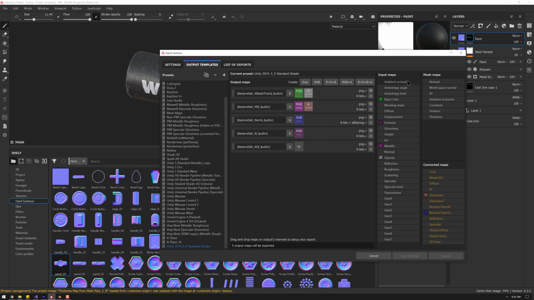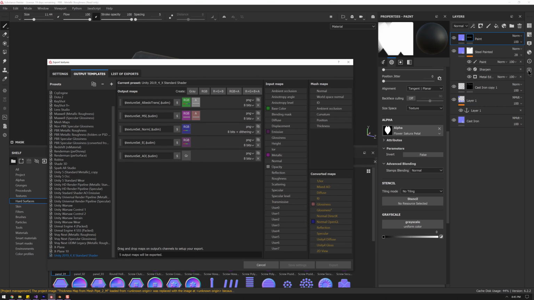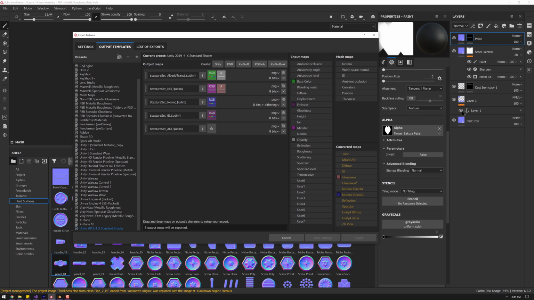We need to figure out which one of these to stick in ambient occlusion, and unfortunately, there's a couple. There's input map ambient occlusion. There is ambient occlusion from the mesh map. If you did it here, it would only be ambient occlusion from the layer stack. If you did it over here, it would only be ambient occlusion from the bake. You want both of these combined. There's two ways of doing that. One is to actually bring the ambient occlusion texture into here as a layer, and that's completely valid. You can do that. Many times I will for certain features.